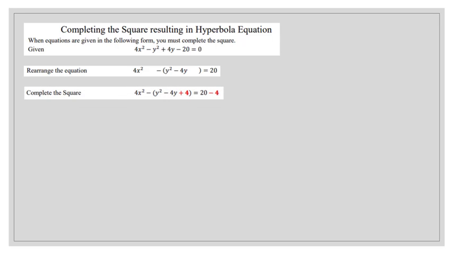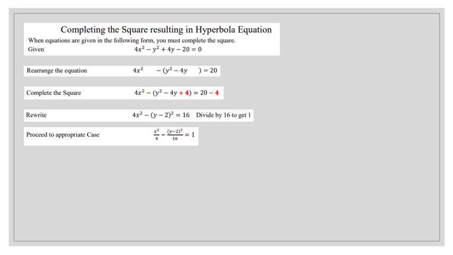Next, I'm going to complete the square. X doesn't need any completing because he's really sweet. He just didn't have any factor there with just an x term. So the y is the only one that I really need to complete the square on. So what I'm going to do is say, okay, I've got to divide this by 2, then square it, so that's a 4. Notice I'm really not adding 4, I'm actually subtracting 4 because of that minus sign. Then I'm going to divide by 16 to get that 1 over on that right-hand side.